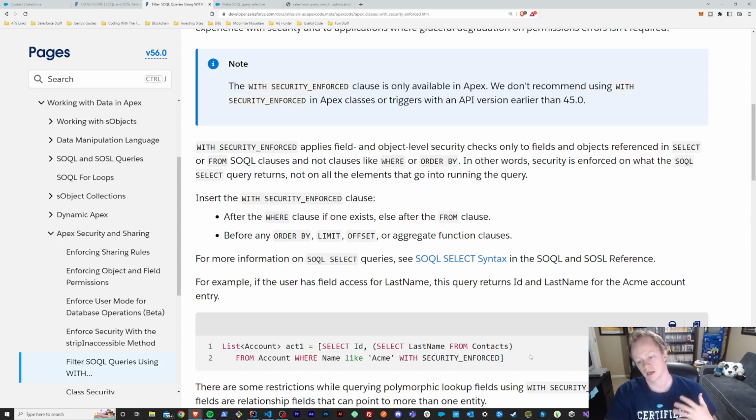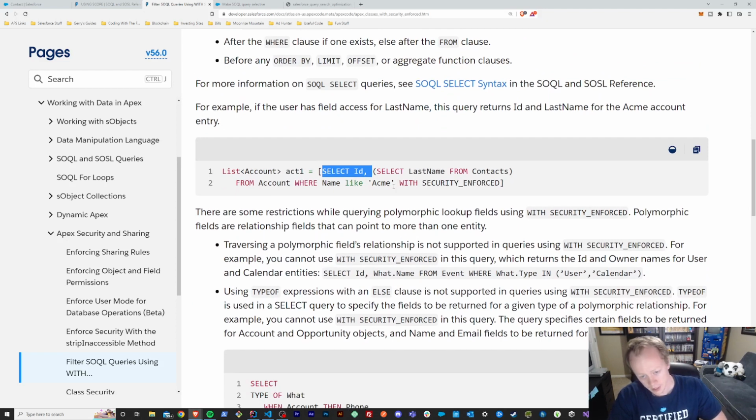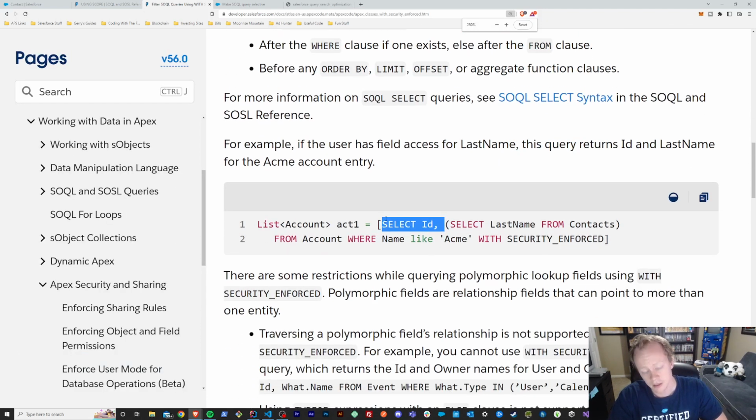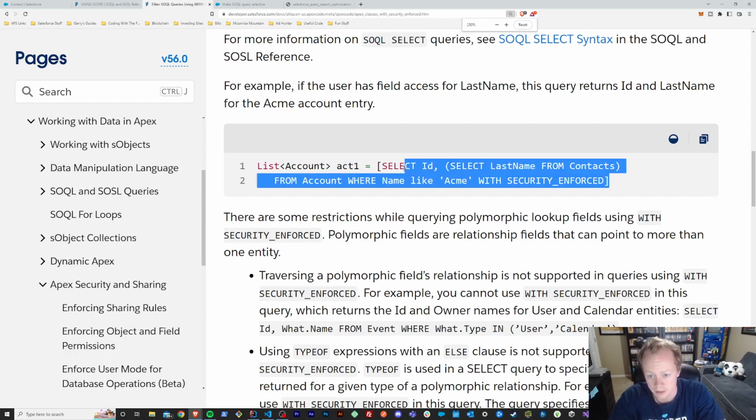So the object and field level security are the things that you set up on your profiles, your permission sets. So for instance, if this query was written and got executed in the code, but the user that was running the code didn't actually have access to, say, the last name field on contacts, well, then this data for the last name field would be stripped out so that the user wouldn't see things that they shouldn't see.